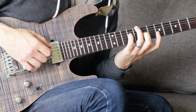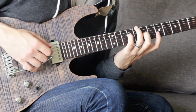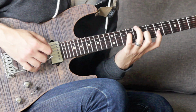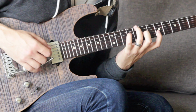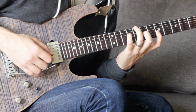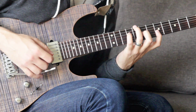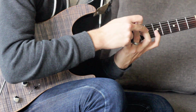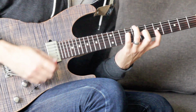So we're going to have ring at 8 of the low E, pinky is going to be up at 9 of the D, middle 7 of the G, and then pointer is going to be at 5 of the B. And the order of tones this is going to give us is going to be the root, and then we're going to have the 7th under the pinky, the 9 under the middle, and the 3rd under the pointer.